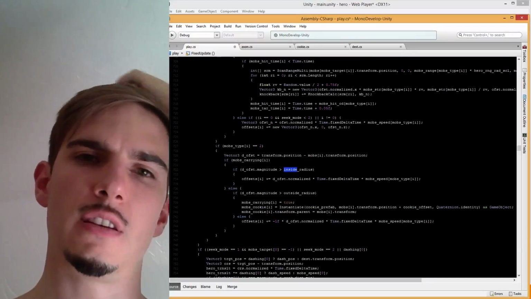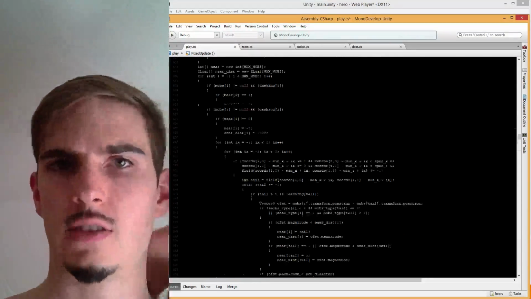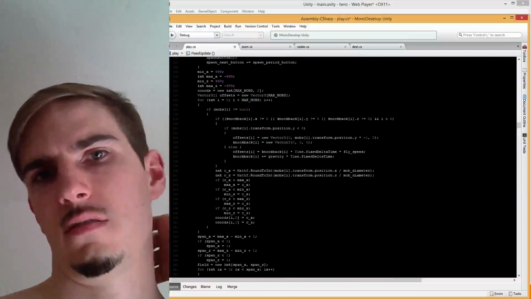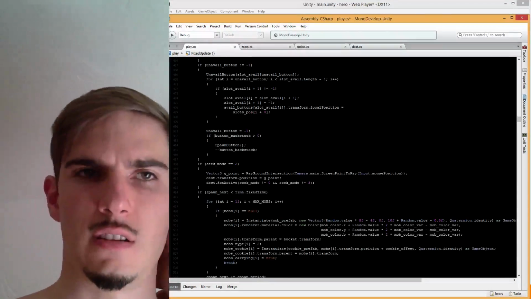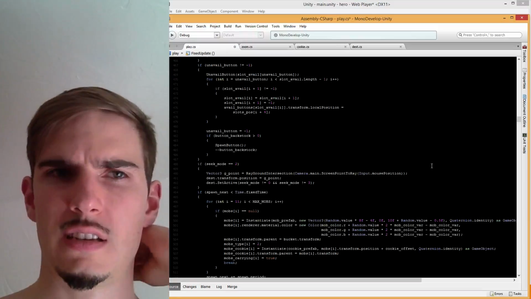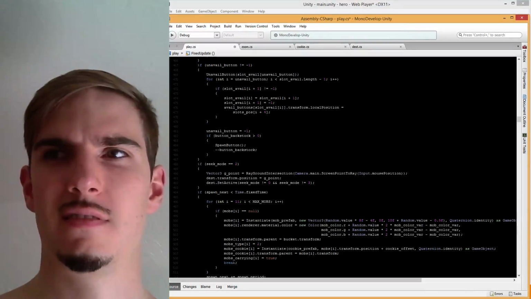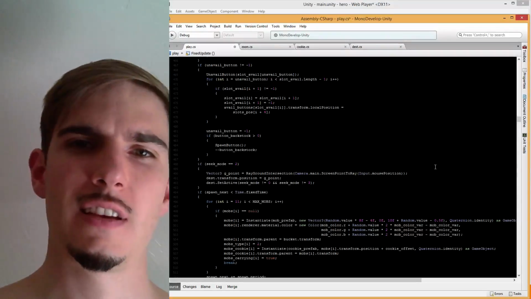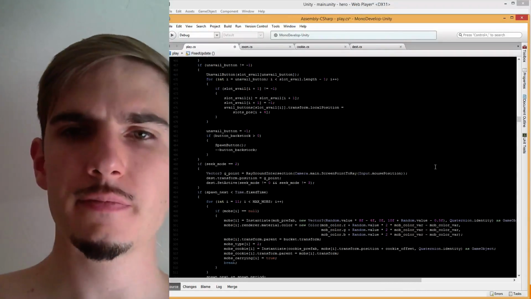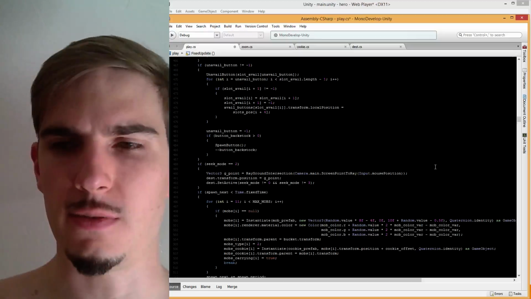Oh, and we should change where the mobs spawn. I guess we want them to spawn just an arbitrary distance away from the hero.